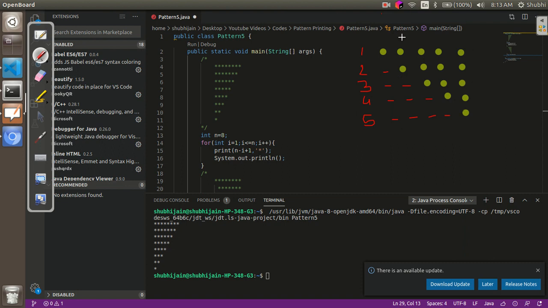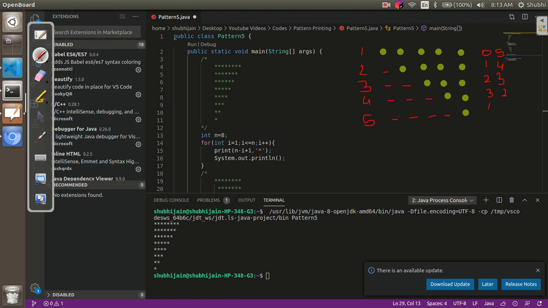Over here we can see that for the first row we have 0 spaces being printed, followed by 5 characters. For the second row, we have 1 space followed by 4 characters. For the third row, we have 2 spaces followed by 3 characters. For the fourth, we have 3 spaces and then 2 characters.